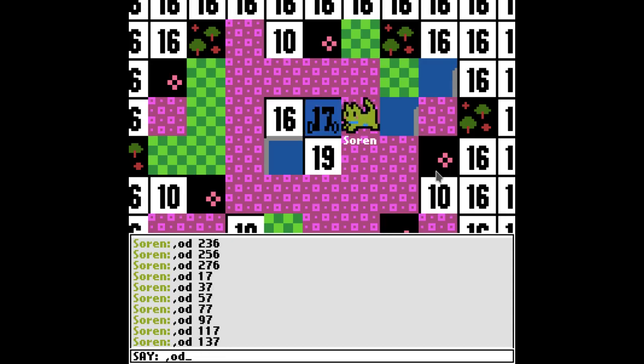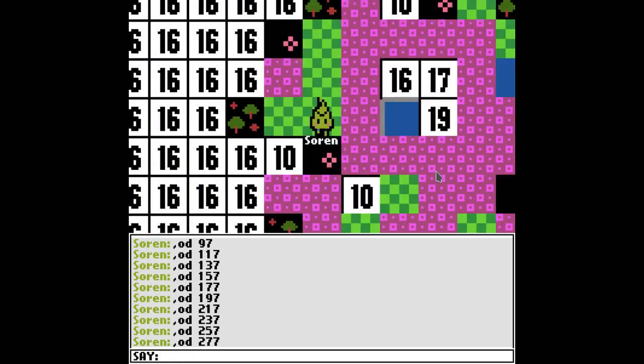A lot of these are not interesting because they're just test tiles and blank tiles. And it's kind of sad because there's a lot of space that could be used here. 217, 237, 257, 277. There we go. And that's it for that tile.